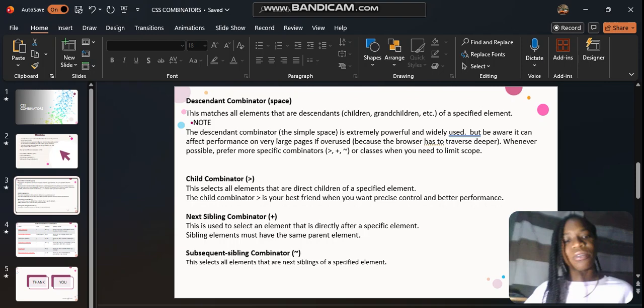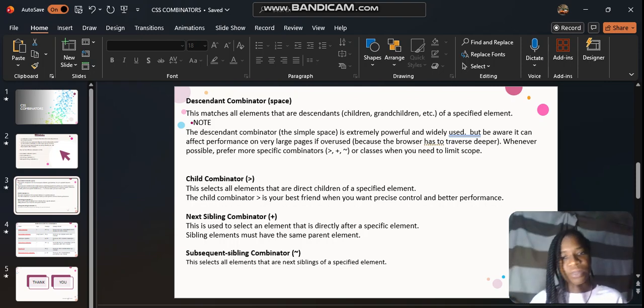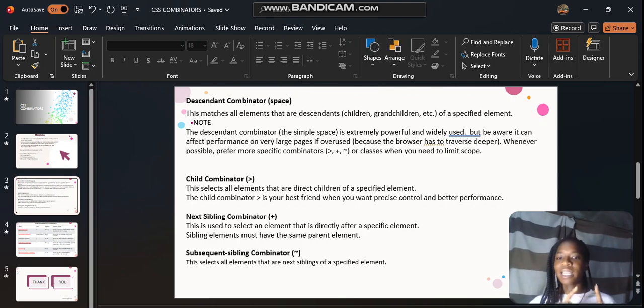Okay, so let's move on to the next sibling combinator, which is the plus combinator. This is used to select an element that is directly after a specified element. So let's say if this comes first and this is followed by this, the next sibling combinator helps you select this element that follows.